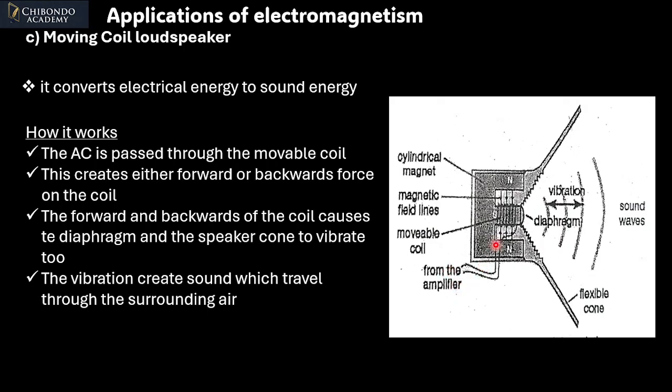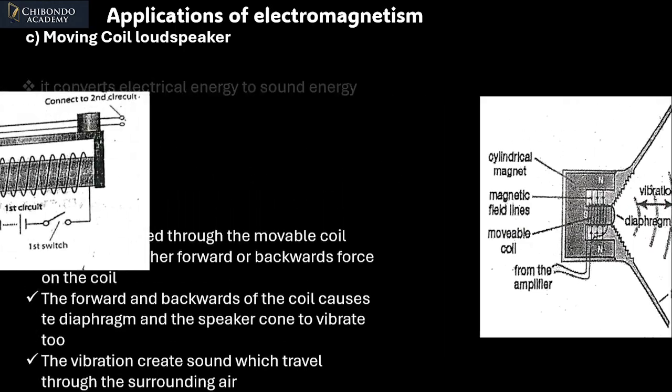Since you're having AC power, and AC is alternating current, the magnetism induced in the coil will also be changing, depending on the strength from the amplifier. The alternating magnetic field will create alternating magnetic attractions, so the diaphragm will be attracted differently depending on the strength of the signal produced by the amplifier. Hence the vibrations, the wavelength and all the other factors for sound will differ, making the sound to be heard by the ear in a different way. That's how sound is produced by a moving coil loudspeaker.